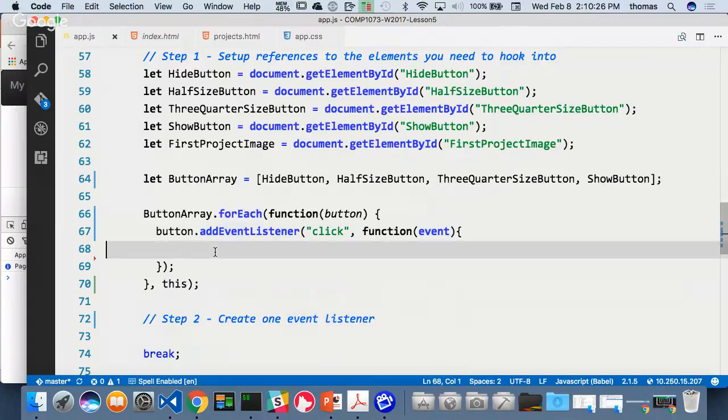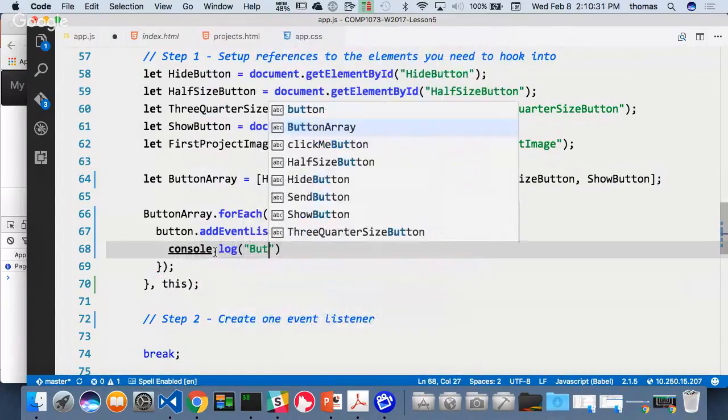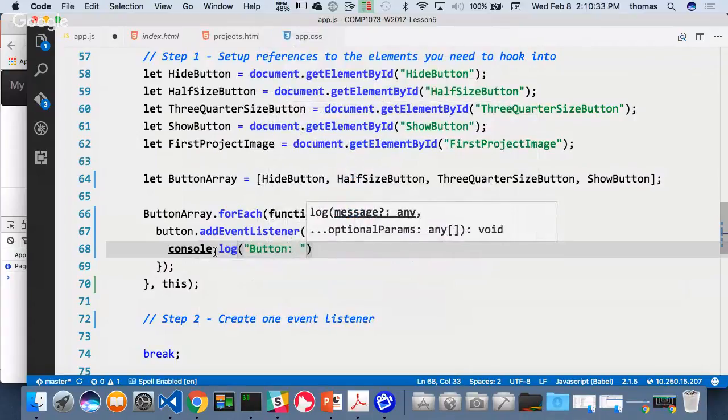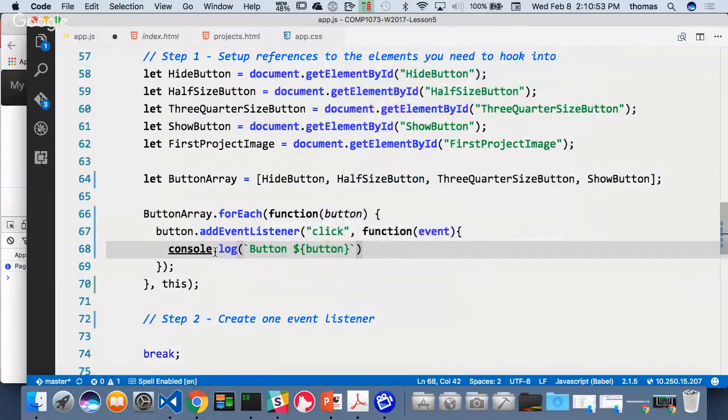So if I go here, and I go console log, and I'll say the button, which button is it? Am I doing it right? I've got to use backtick. Backtick is the new one. I can't use concatenation anymore. That's not right in ECMAScript 2016. It's backtick, interpolation. So we're going to do button, the $, and open curly braces, and then we're going to go button. I want to see which button it is. I want to get a sense of what each of these buttons are.